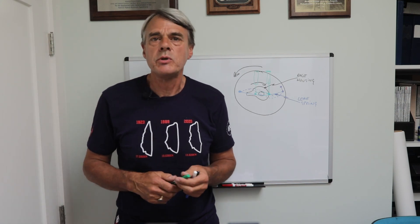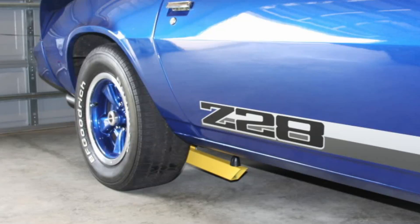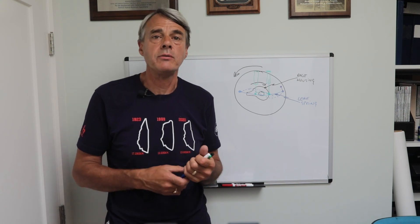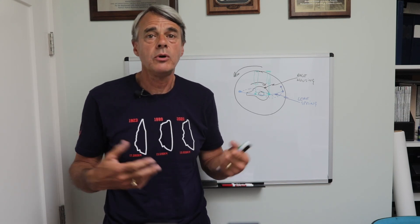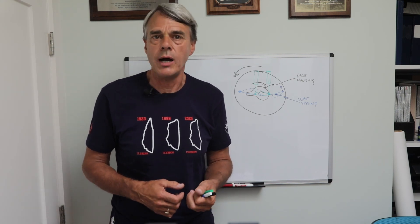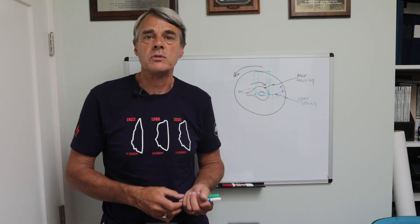So far we've talked about leaf spring suspensions, which are typical in most pickup trucks these days but were much more common in cars a few decades ago. In fact, a whole industry grew up in the 60s and 70s around stopping leaf spring axle tramp. These aren't the only suspensions that suffer from axle hop and tramp, though. Any solid axle suspension can have the same hop or tramp problem, depending on the way they are mounted to the car. A typical four-link solid axle suspension can have tramp and hop problems if it uses soft bushings for a quieter ride or if the engine has a lot of power. Fox body Mustangs and Thunderbirds had a problem with hop and tramp back in the 80s, which is why later years of that platform got what are called quad shocks. These are an additional set of shocks mounted horizontally between the axle and the body. All they do is dampen any rotation of the axle caused by acceleration and braking — they do nothing for normal vertical suspension motion.